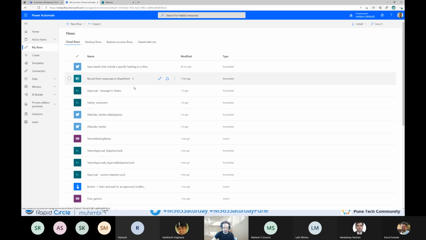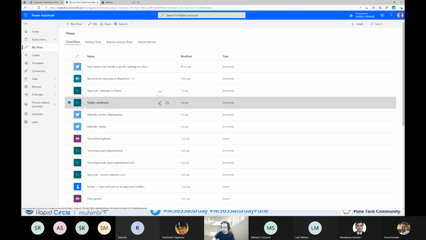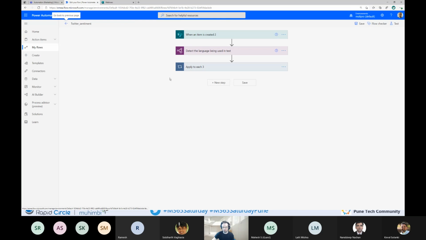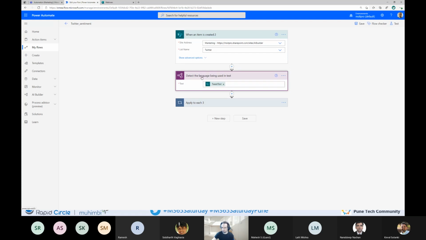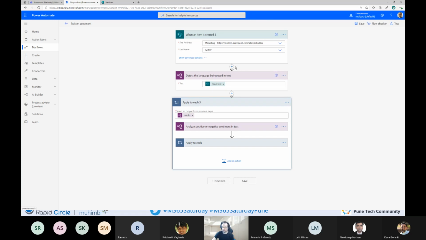But I also created one more flow that reads that Twitter tweet message and detects language. It's an additional feature to Power Automate called AI Builder. You must pay for it, so it's not included in Office or Microsoft 365 licenses.